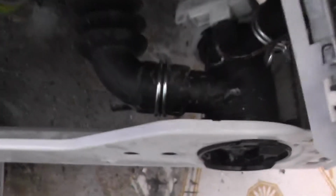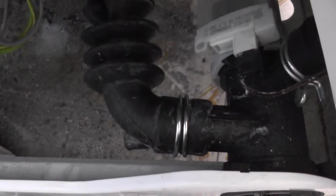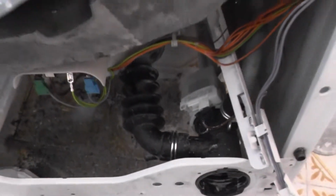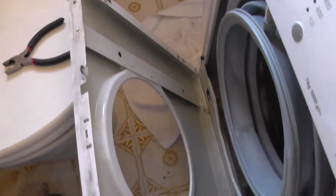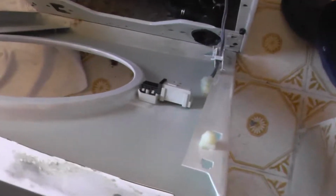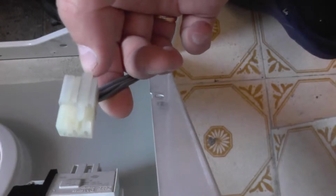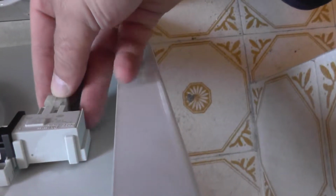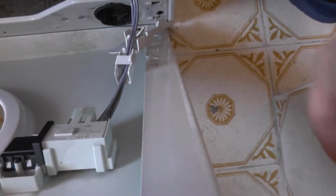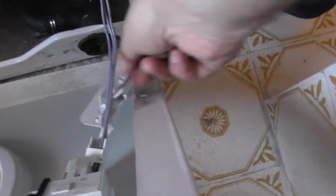Okay, so I put it back. The dismantle stuff is now on the bottom. We are going to put back the front panel. It has an electrical connector. Fortunately, it enters only in one position. Okay, and then put this wire support back.